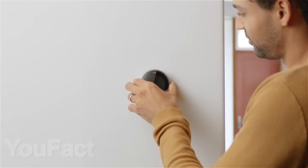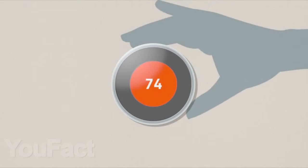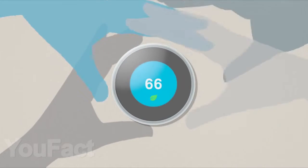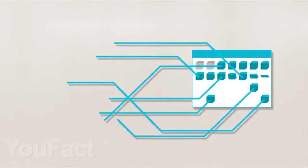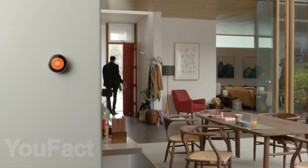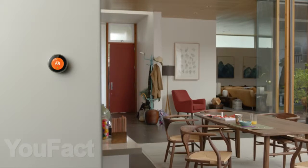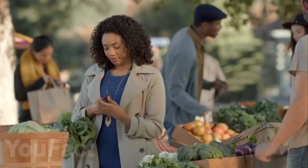And this is the Smart Lock's friend, a stylish modern thermostat. Thanks to the function of learning, it remembers your preferences and daily routine and efficiently regulates the temperature in your home. That is, it saves electricity. For example, when everyone leaves the house or goes on vacation, on average, you'll save up to 12% on heating bills and 15% on cooling bills. Definitely, this thing is useful for the family budget.